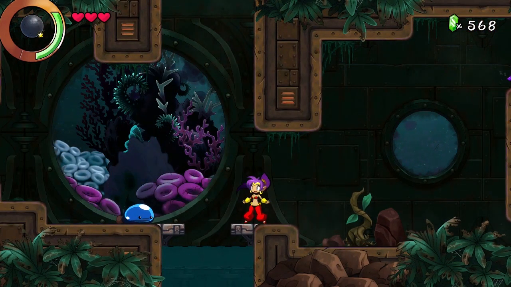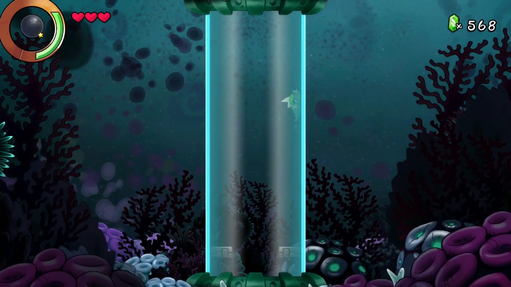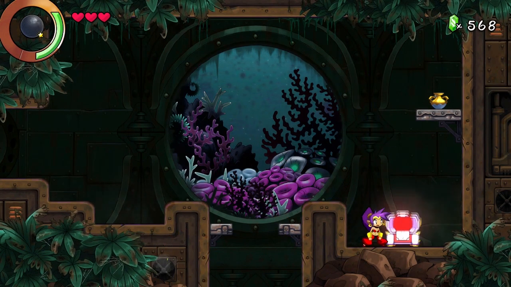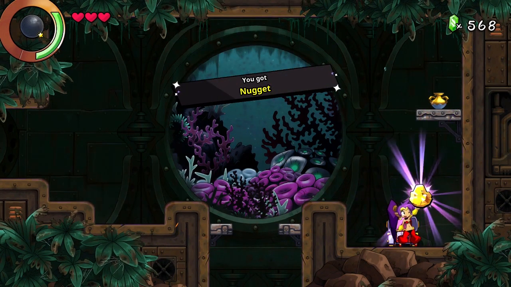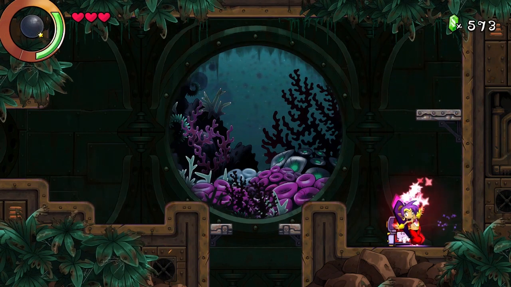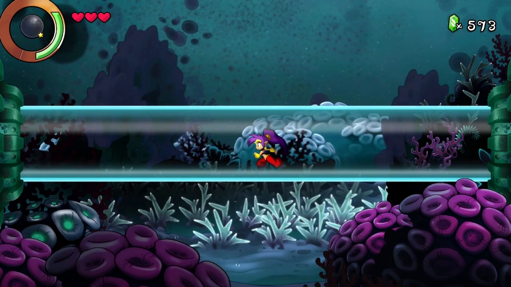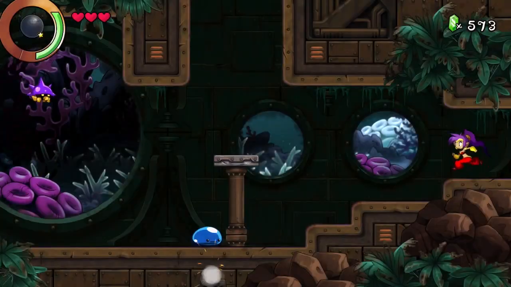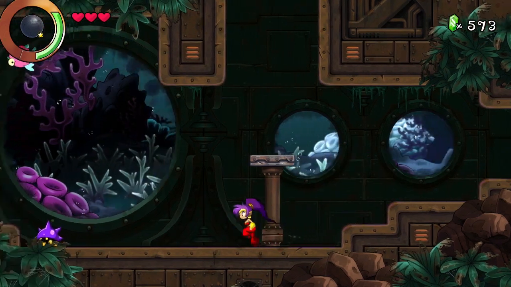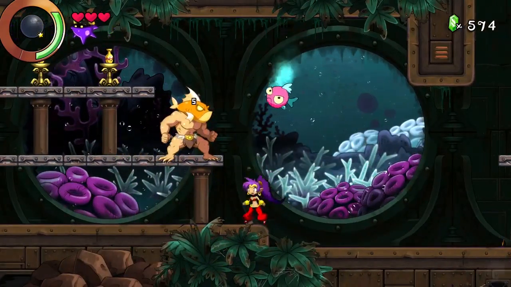Anyway, here we've got ourselves a nice opening in the ceiling, so we can use our Newt and climb our way back up. Slowly but surely we'll make our way to the top, and we can get this chest along the way, and grab ourselves another nugget. The networking tubes can make this place feel like a labyrinth in itself. There's certainly a lot to see around here.